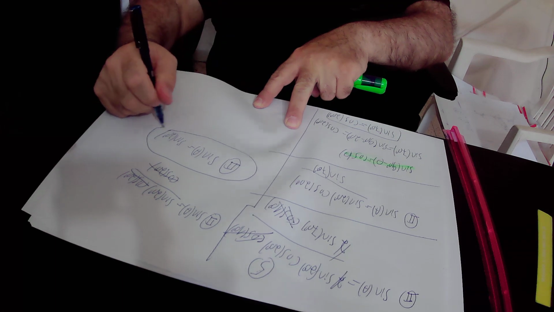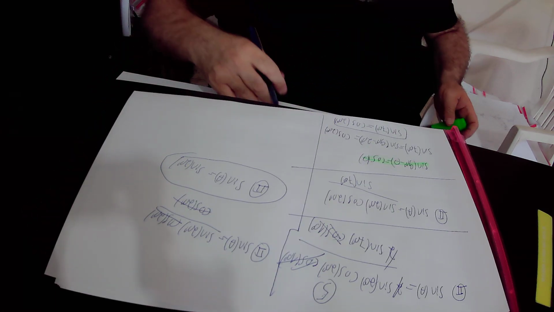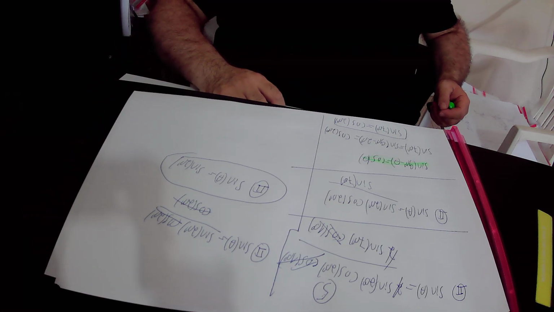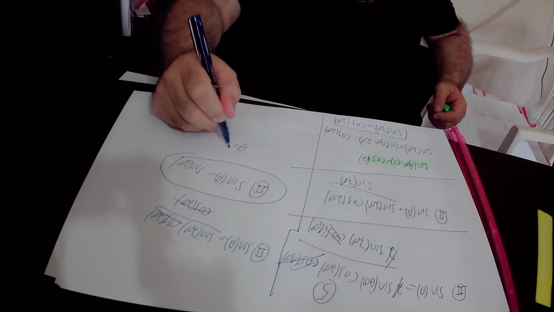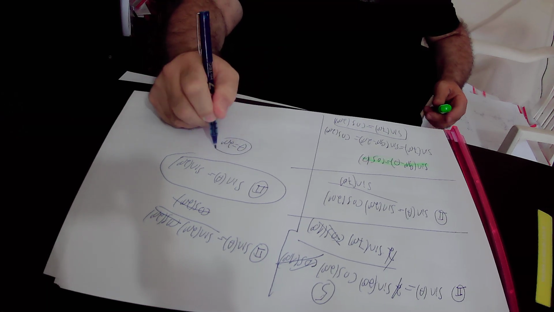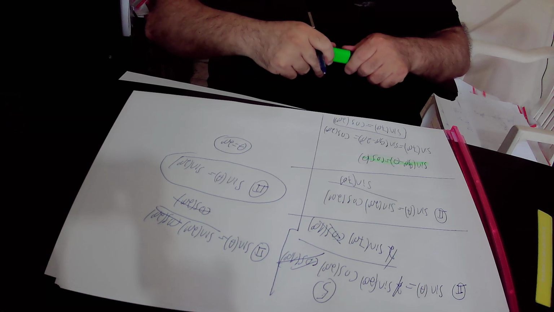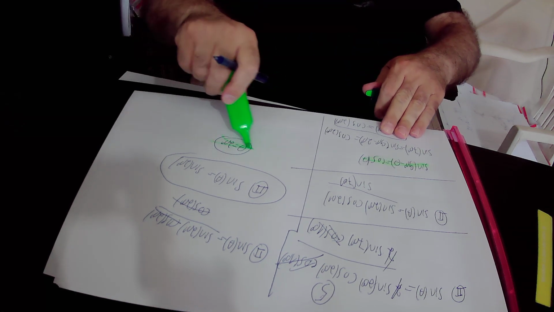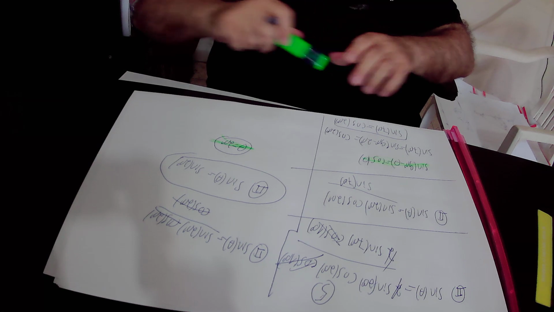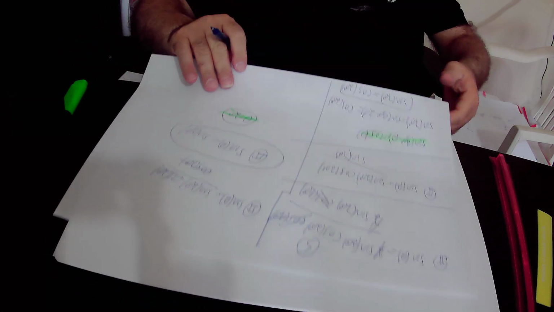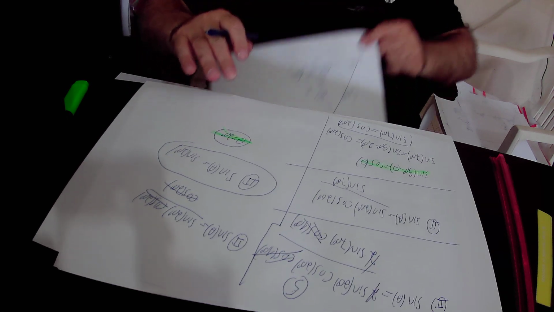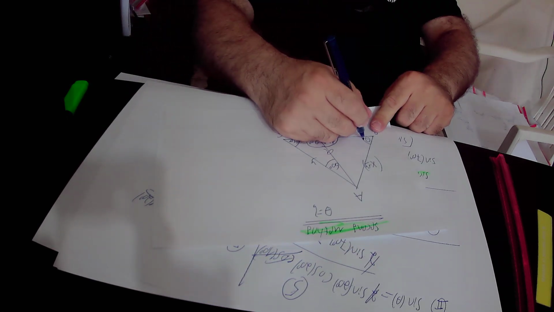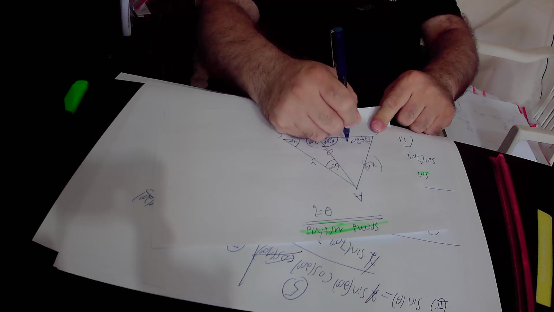And we know that if sine alpha equals sine beta, it means that alpha equals beta. Therefore, if sine theta equals sine 20 degrees, it means that theta equals 20 degrees. So we found out in the second method also that the size of angle theta is equal to 20 degrees. So we finished the second method.